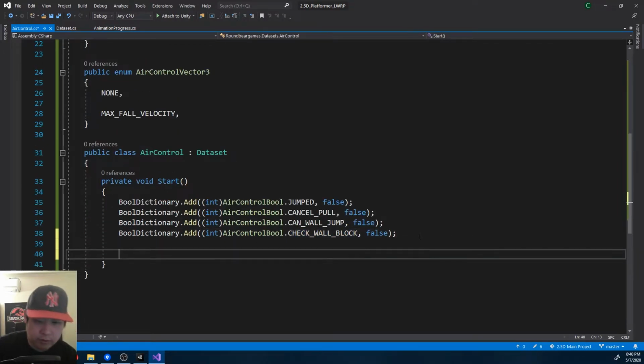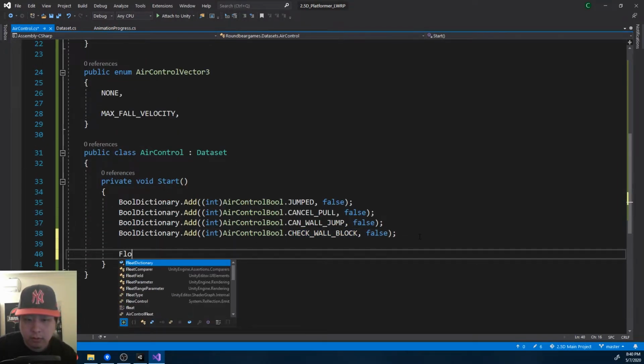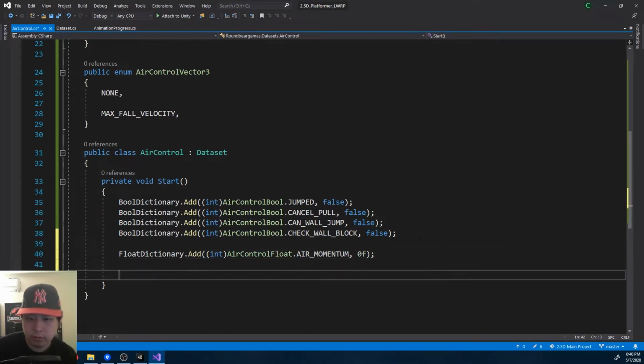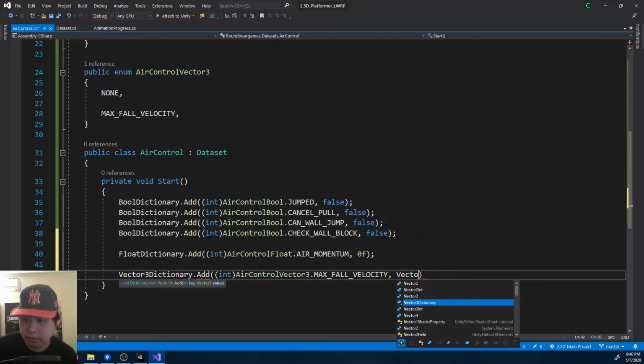We have the other dictionaries. Float dictionary, do the same thing. Air control float. Get the air momentum, start with 0. In the vector3 dictionary, again, air control vector3, max fall velocity, I'll start with 0.